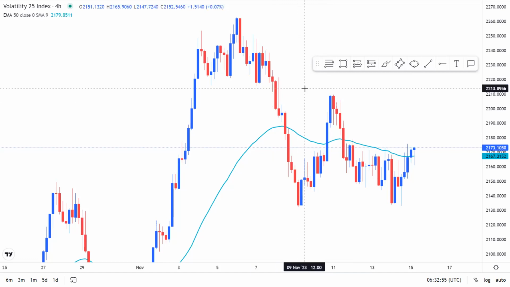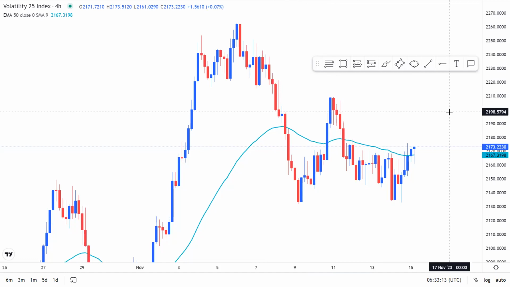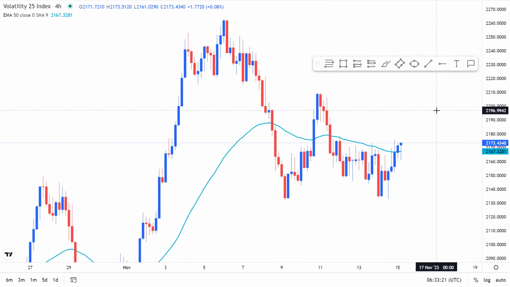And then I quickly want to go over volatility 25 index charts, as this will be presenting some juicy opportunities within the next couple of hours. And as many that would love to take advantage of this would definitely be making the most of potential movements right here on volatility 25 index.